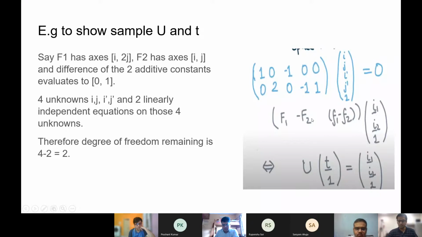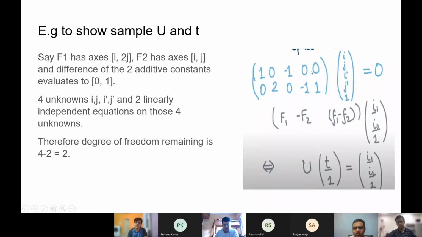Suppose F1 is encoded as I plus 0j, and I plus 2j, and F2 represents I plus j, and we brought it from the RHS to the LHS. That's why this negative sign is there. And the difference between the two additive constants evaluates to this vector 0 and 1.